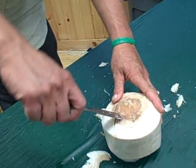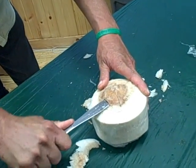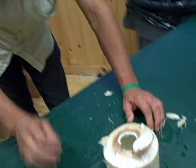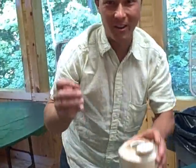All you have to do is drop the level of the knife to be parallel with the table, rock it back and forth, and make the motorcycle sound, vroom, vroom, vroom. And there you go. That's how you open a coconut with a butter knife.